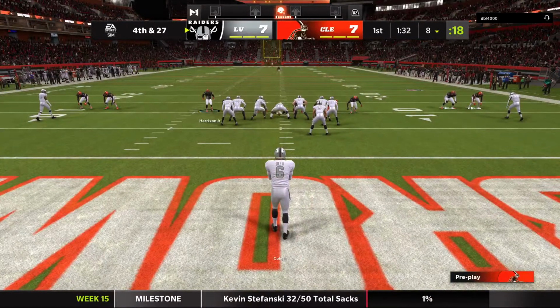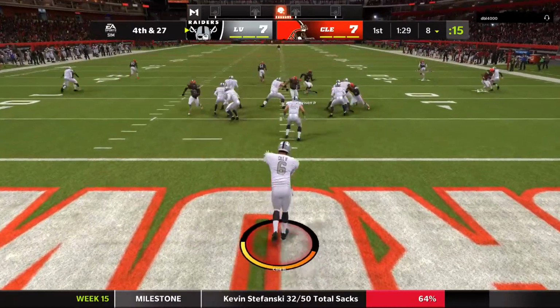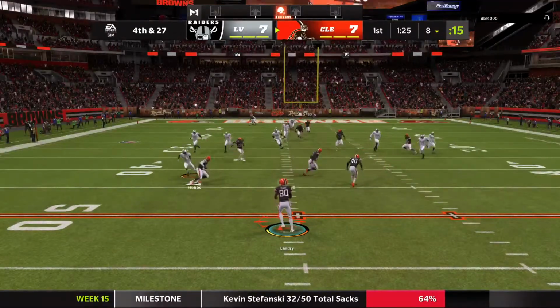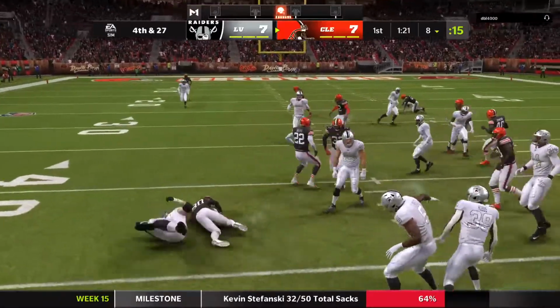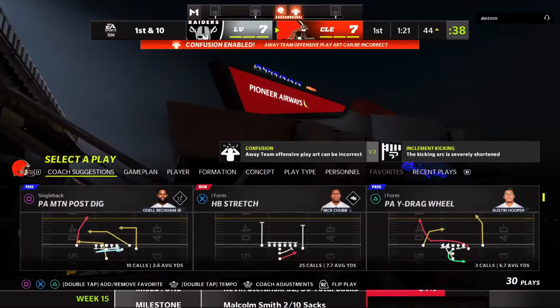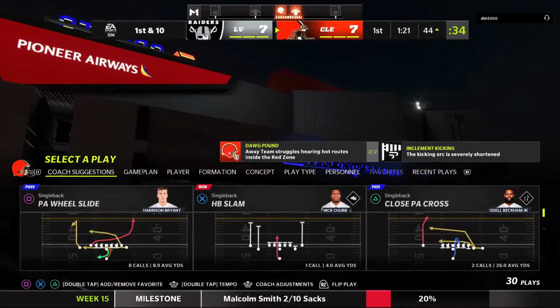Here's A.J. Cole now, as his first punt will come from inside his own end zone. And just a single punt for him in the loss last week as he sends this one away. They call that a punt of 38 yards officially. And the Browns have a short field in front of them now as they take over 1st and 10.